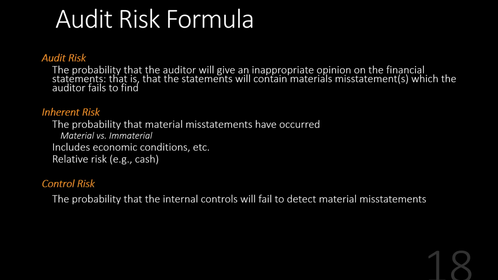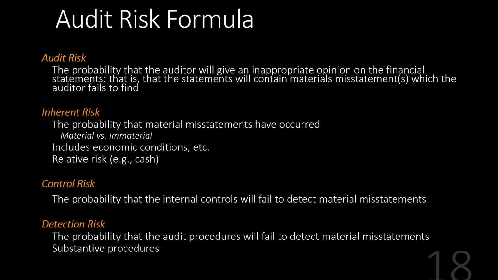Next, we have the control risk. This is the risk that the company's internal control processes will not catch or detect any kind of material misstatement. So inventory walks out the door, the company never figures it out. The company does not catch it, make an adjustment to their books, whatever. So the internal controls fail to detect misstatements. And then finally, there's the detection risk. And that's the probability that the audit procedures, these are those substantive procedures that the auditors perform during the busy season portion of the audit typically, will fail to detect material misstatements as well.